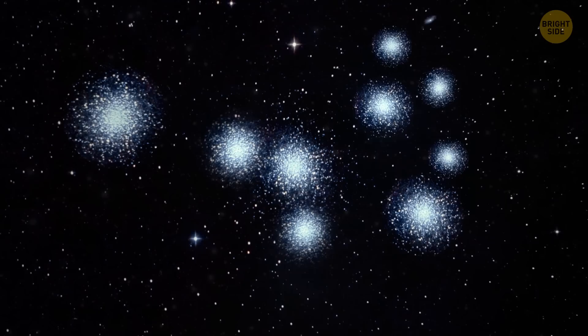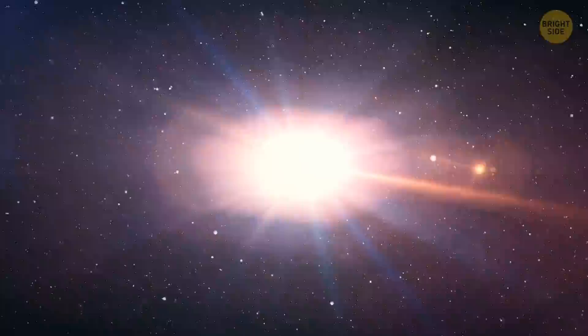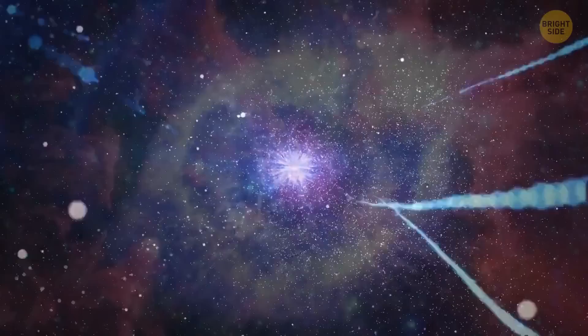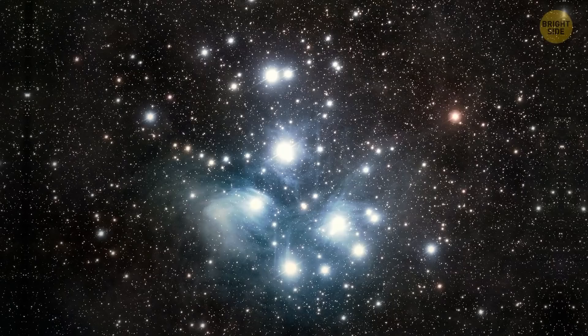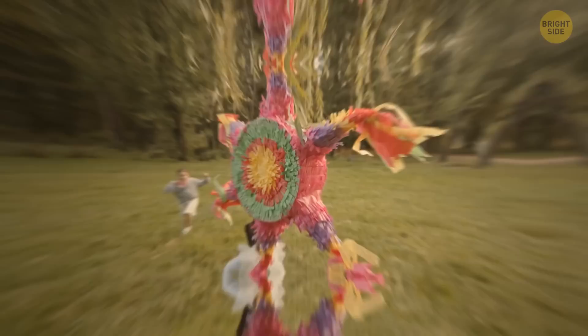The big question is: how did these blue blobs form if they don't have any nearby parent galaxy where they could form? Scientists realize there are some heavy metals present in these blobs. Generally, when stars are born they create heavy elements called metals. These metals are essential building blocks for new stars. In big galaxies, many stars form over time, and as a result more metals get created too.